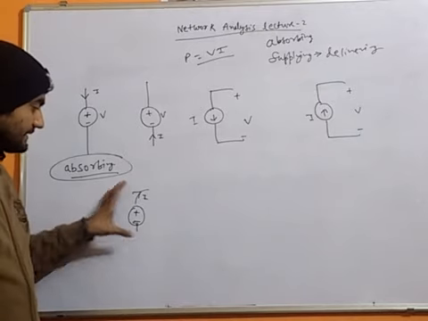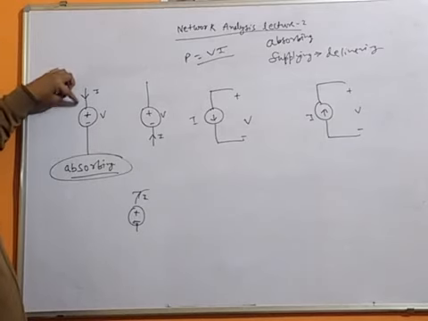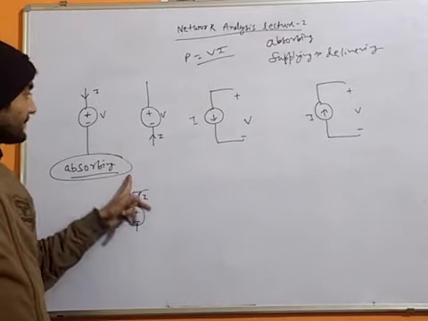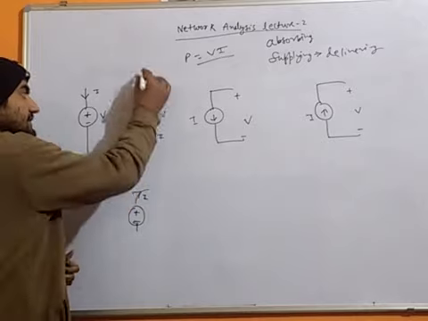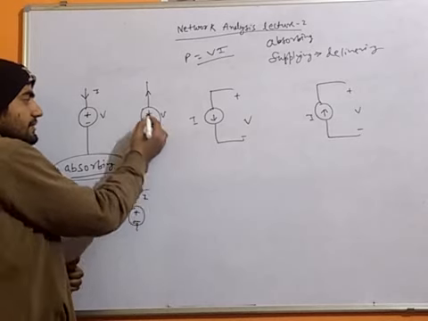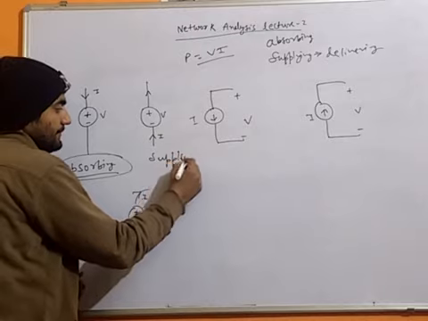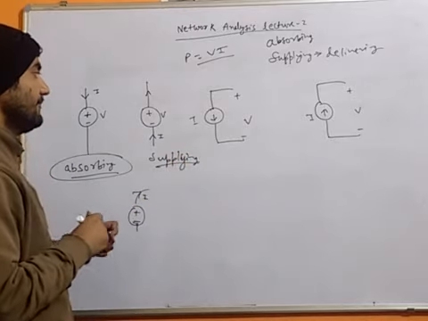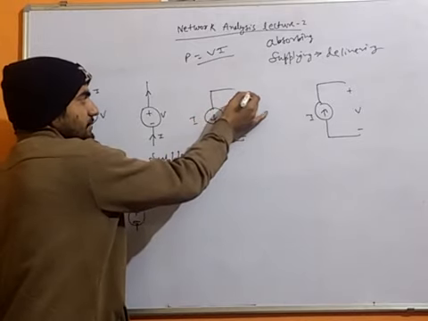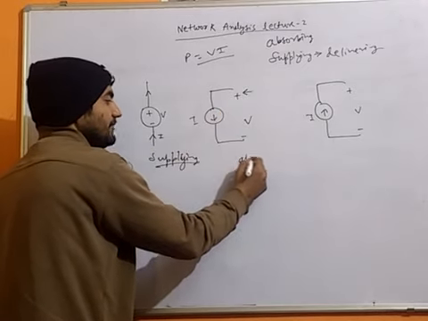This is the conventional case if it is supplying power, but here is the reverse case, and we can see that at the positive side current is entering, so it means it is absorbing power. This is the case where at the positive side current is exiting and at the negative side it is entering. Similarly, we can say that here it is supplying power. Again, from the positive side current is entering, so it will be absorbing again.